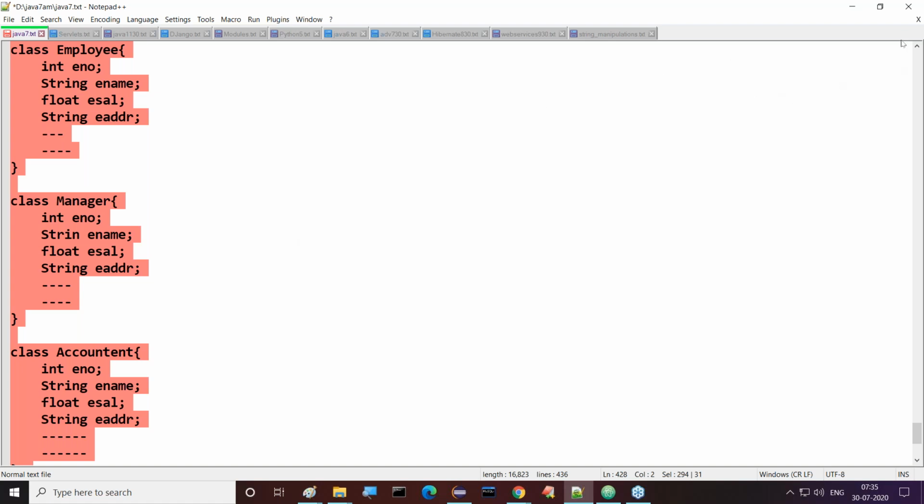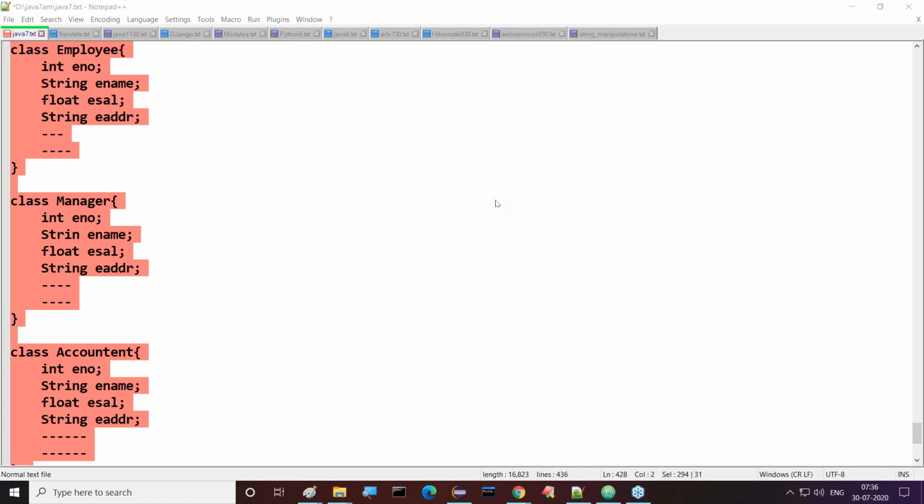Same variables, in the sense, is that code duplication or not? Definitely it's code duplication. Code duplication and code redundancy are both the same. So what do we have to do?